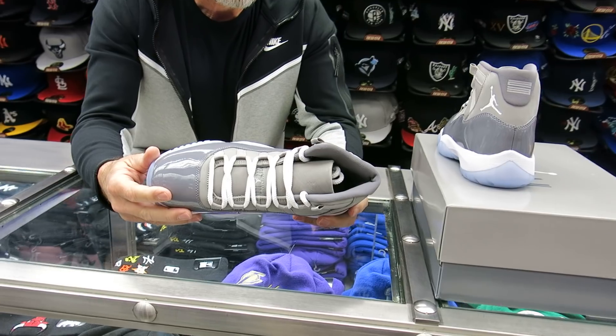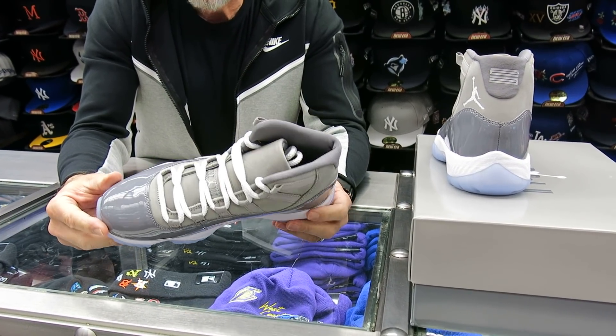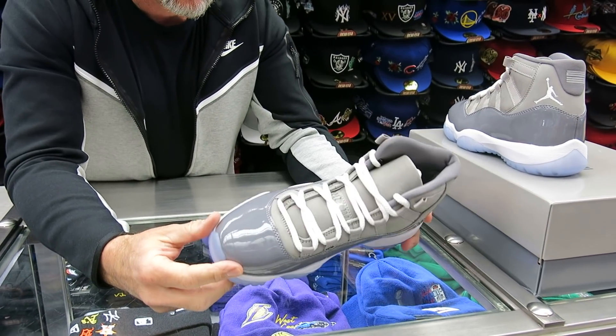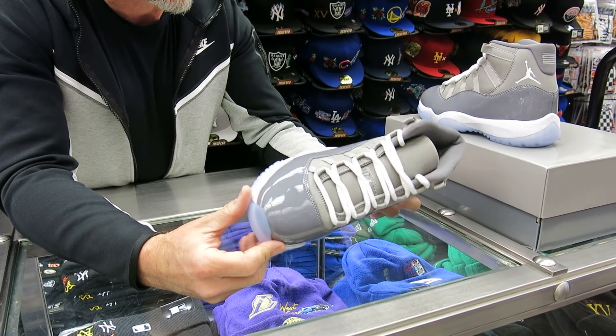So like I said, 95-96, this shoe — also known as the tuxedo shoe. I think it was Boyz II Men that was the group that originally walked out on stage with it during the music awards. That's why it got the name the tuxedo shoe, because people used to wear tuxedos with the shoe as well.